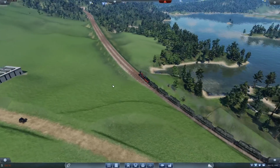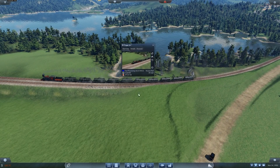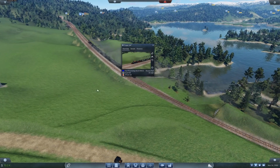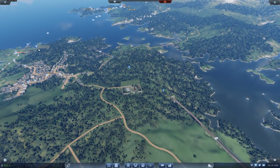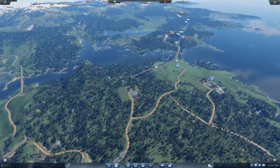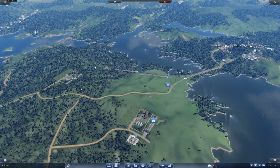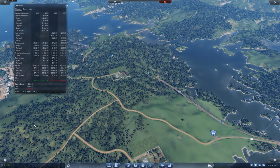What we've got here is a Mogul, with capacity for 120 of your liquid goods flowing there, or with the potential to flow there. The reason for this is that I've got oil waiting, and at the other end down here we've got oil waiting for oil to produce. Now, since it's 1900, I've been shopping. My loan is now at 19 million. I've been shopping a lot. I'm not going to lie to you.